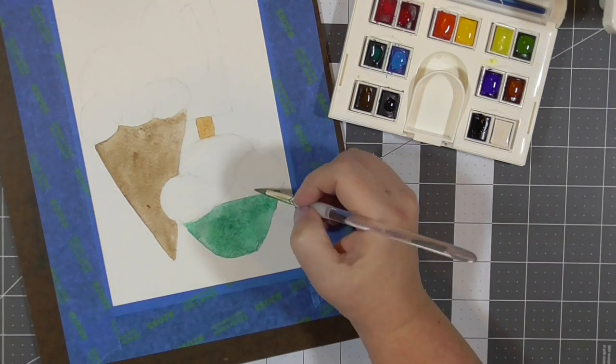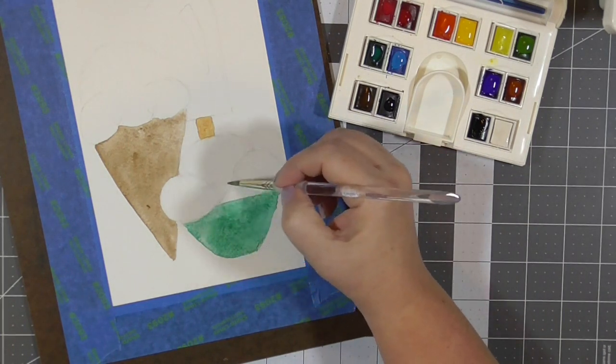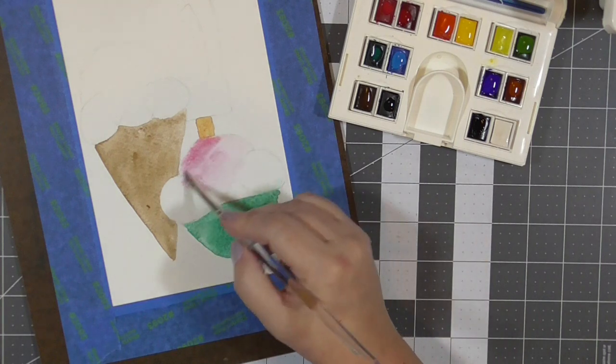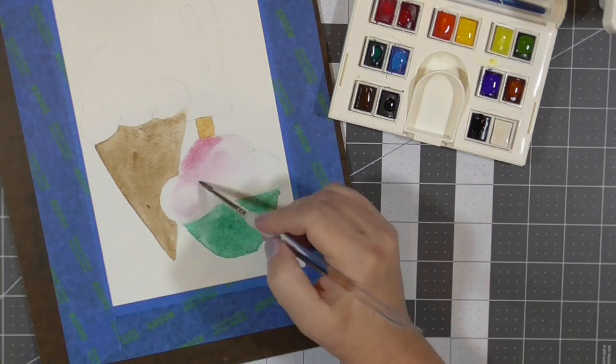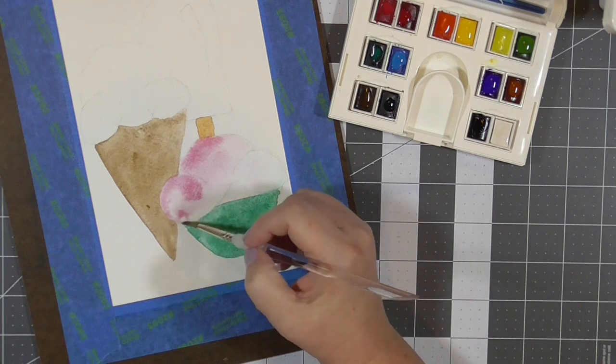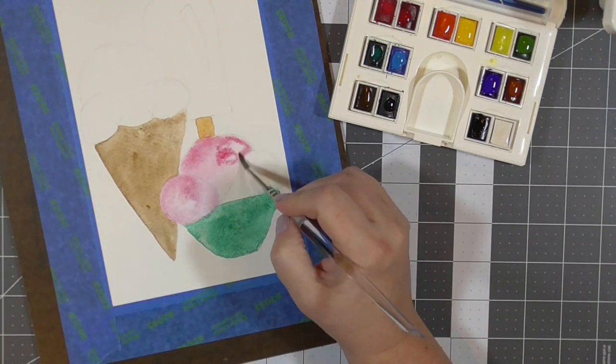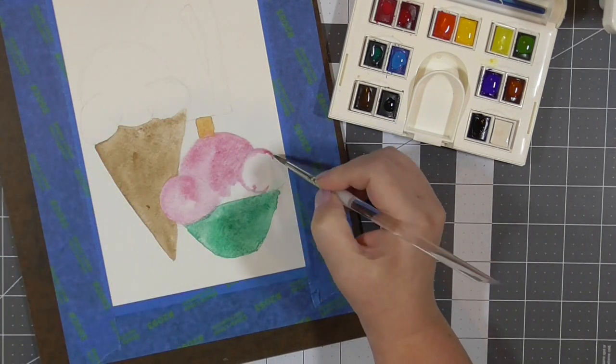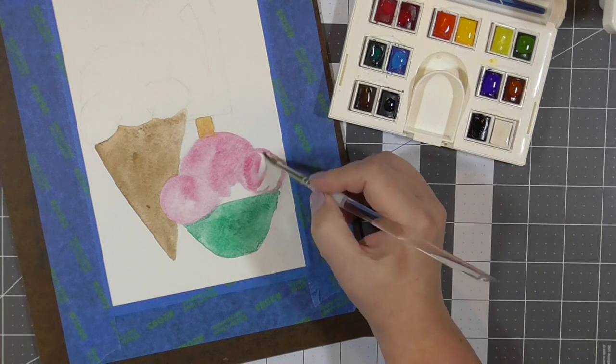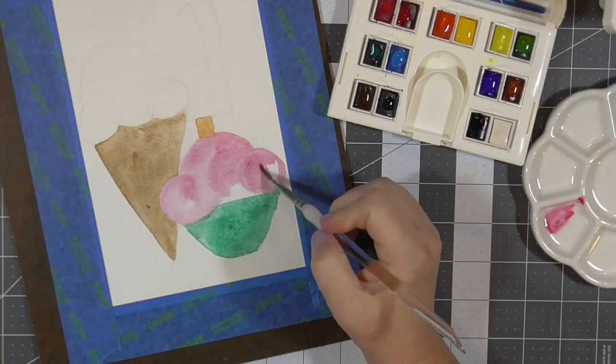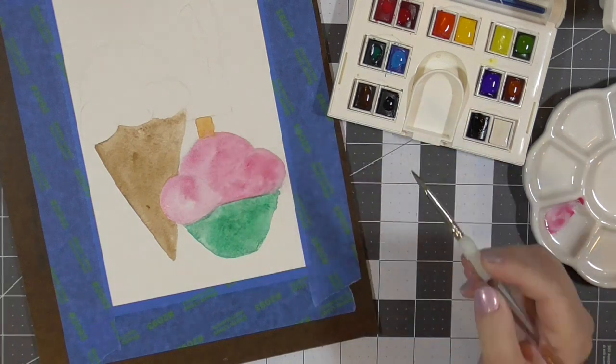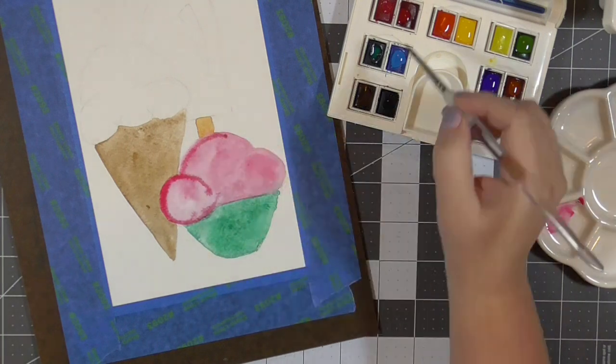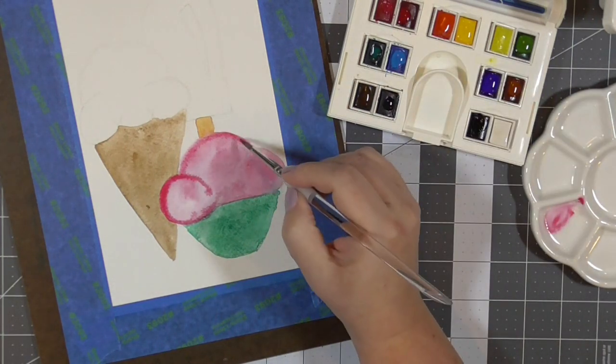And then I'm going to begin to color in the ice cream. Now this ice cream in the bowl, I want it to be a pink, a strawberry or a sherbet. I just wanted it to be pink and pastel-y and I got a nice pastel pink for the base layer. I was really pleased with the shade. I was pleased with how some of the shadowing was settling. So it kind of looked like multiple scoops of ice cream in this dish. I did put some of the paint from the Winsor & Newton palette into this little ceramic palette because I could water it down with clean water and lighten the color some.